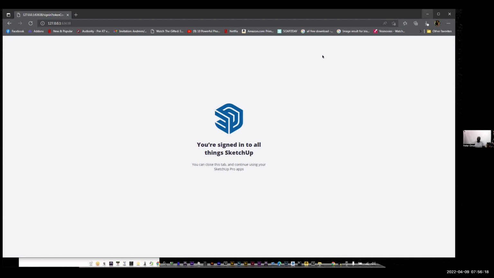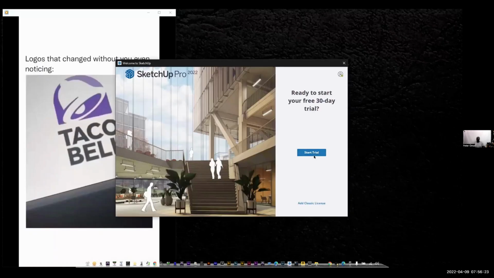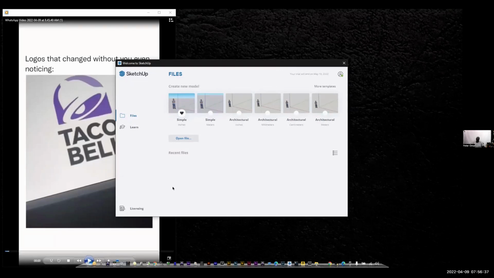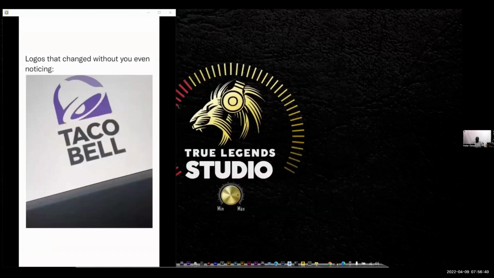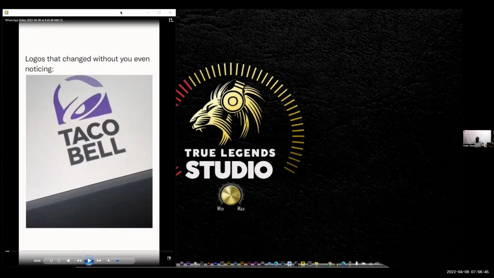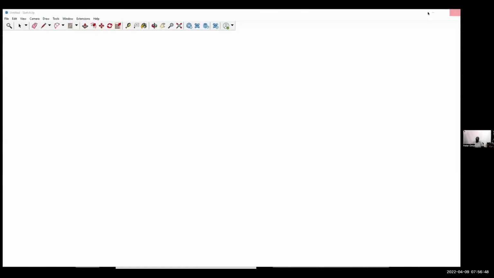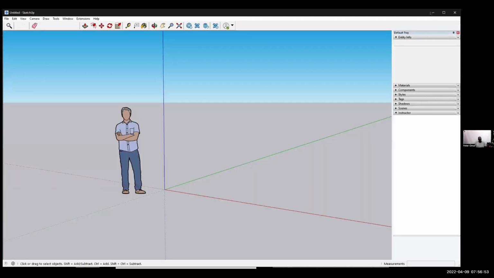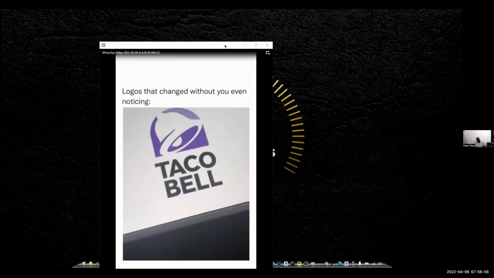Okay. Thank you. So click start trial. We're going to get the full version soon, so everyone can have the full version. But let's use art. You're going to click simple inches. That is the template we're going to use. And then you wait there for everyone. We're going to start there, have everyone on the same page, and then go through it so everyone doesn't get left behind.